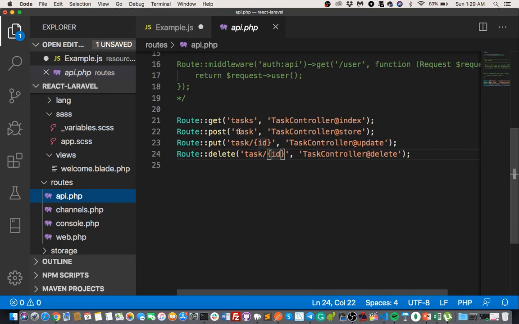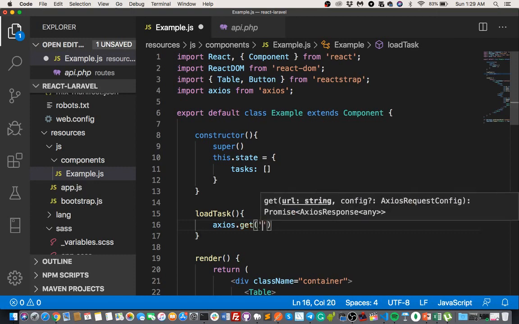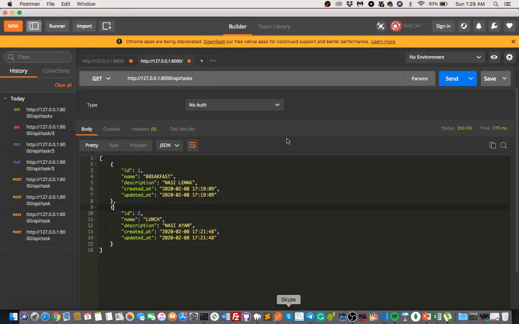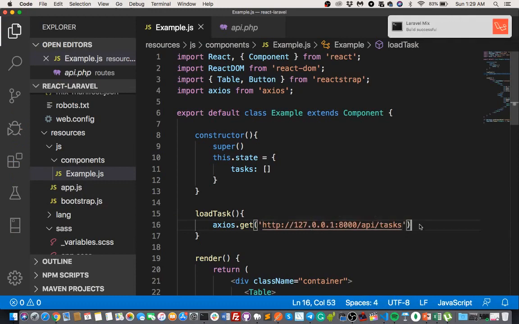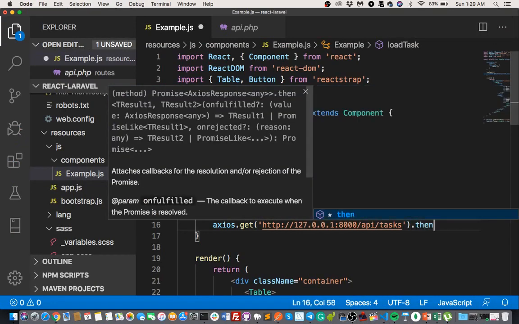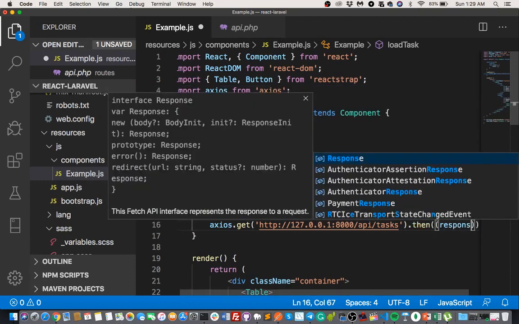Update record: put method. Delete record: delete method. You need to remember that. So refer to API.php, get the URL here, copy and paste. Dot then, response.